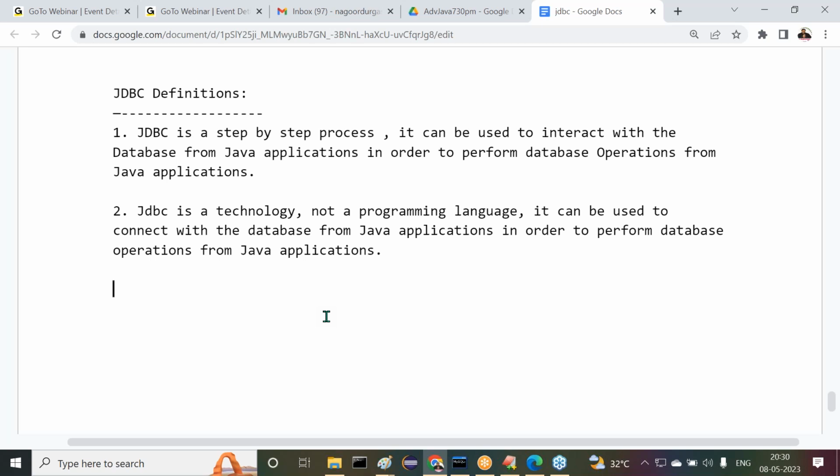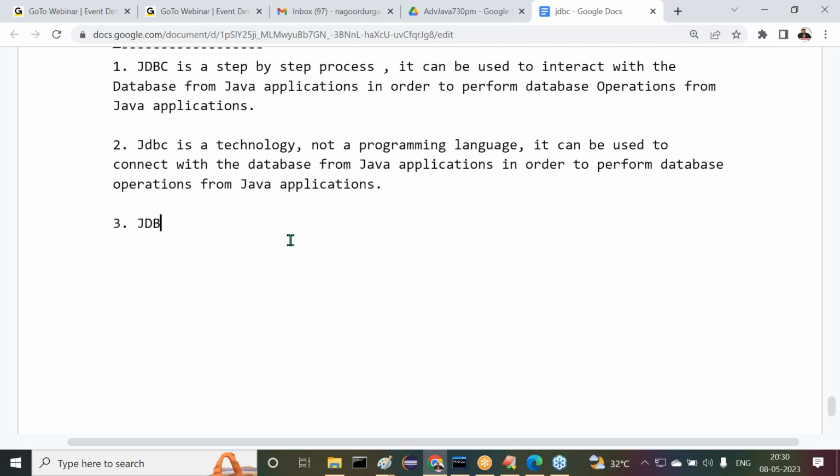Clear. Definition number 3. This is a somewhat difficult definition, but at the same time a required definition in real time. In JDBC, we are going to talk about this type of definitions only. Try to understand this clearly. What is the definition I'm telling here? JDBC is an abstraction. Even in object orientation we have the concept of abstraction. There we say the process of hiding unnecessary details and visualizing necessary ones is called abstraction. Am I right or not?